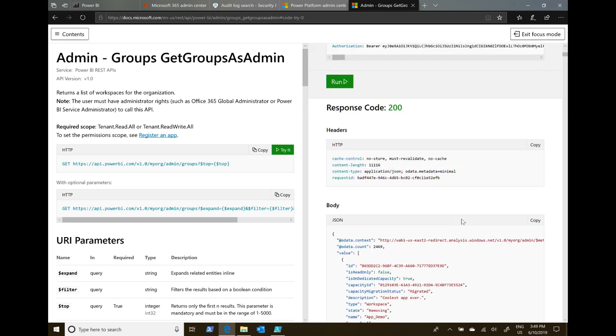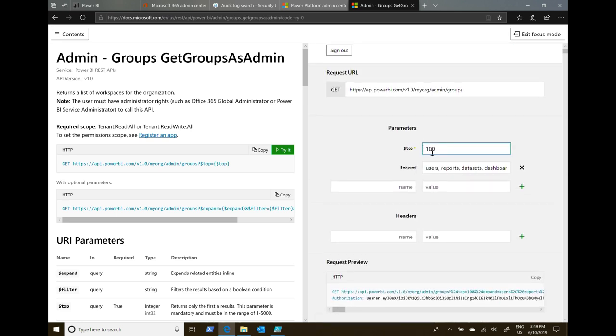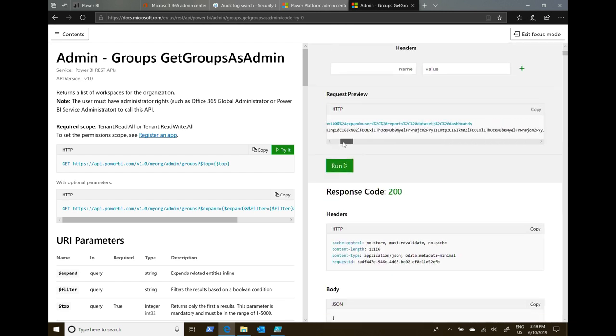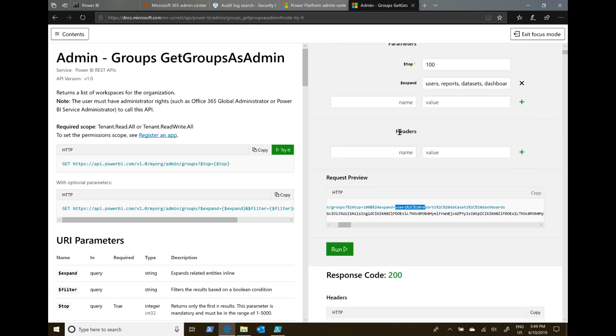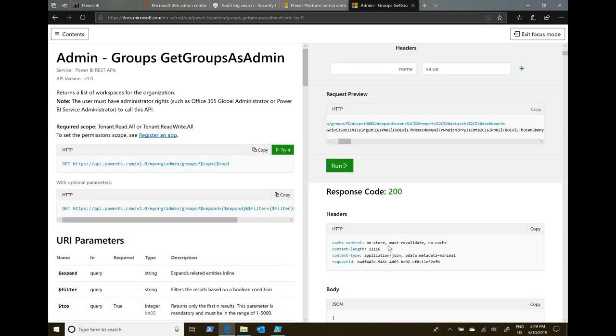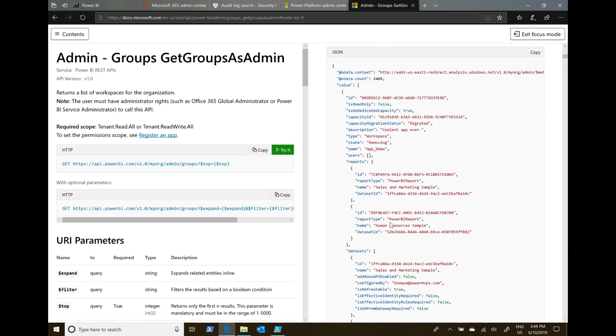So here in our Power MVP's tenant, which has about 1,000 workspaces or so, $top limits it to 100. And this is the URL that I was using. Basically, it gives it to me nicely formatted. If I had ZoomIt installed, I could show it a bit more clearly. It doesn't zoom here right now. You can do Windows plus. Okay, here goes our session. You have a Surface Book though, so you don't have a plus key. So this is what it looks like.